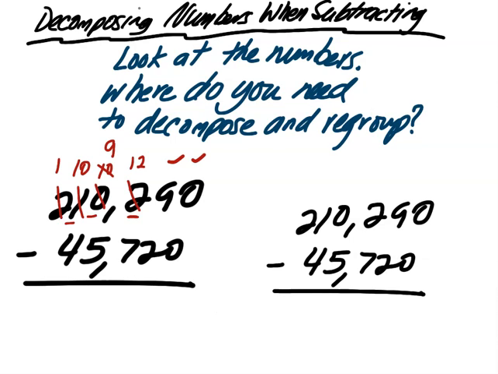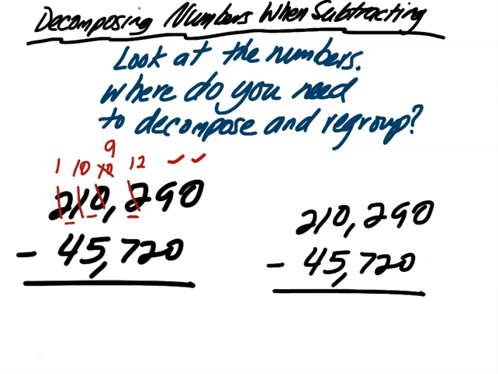What I like to do is complete the circle here. I'm going to go all the way over to the 100,000s place and fix up that 0 in the 10,000s place, because I have to be able to subtract 4 10,000s. So that 100,000 is the same as 10 10,000s. I'm going to go ahead and regroup that so I can do the subtraction straight across. The reason I like to do it like this is because it's all in one motion. I can subtract from left to right. I don't have to worry about anything else.